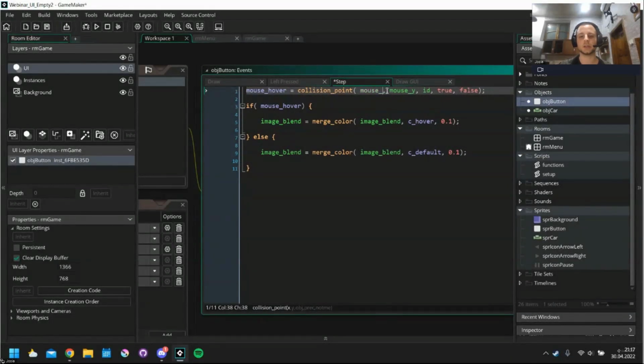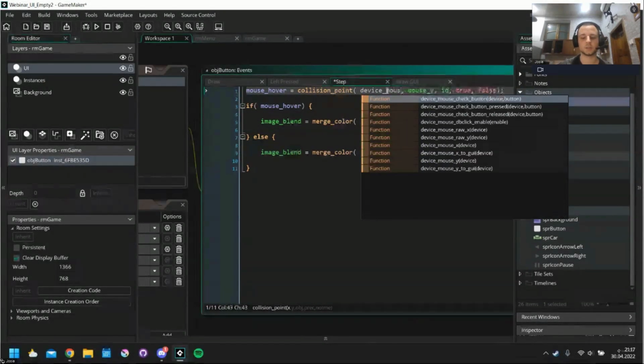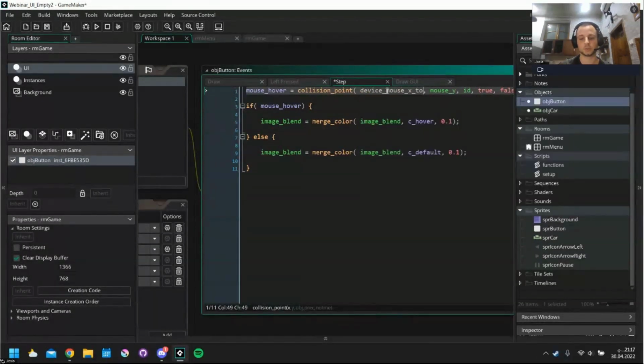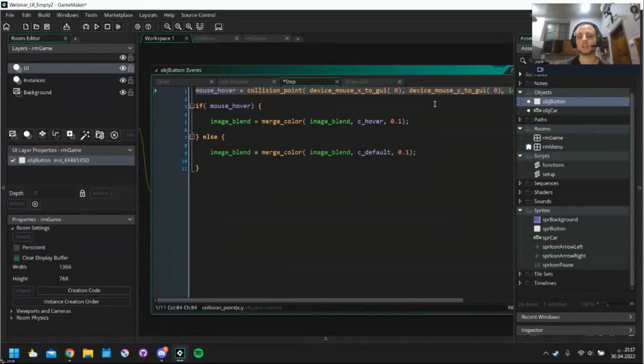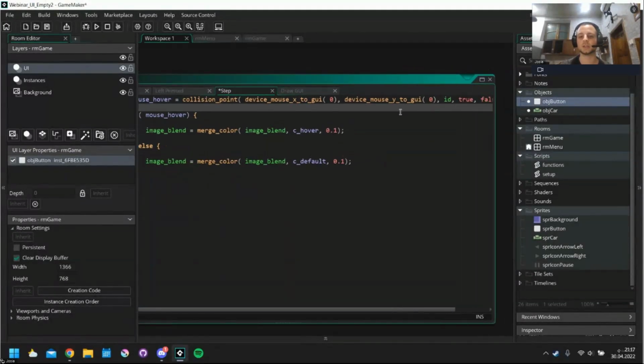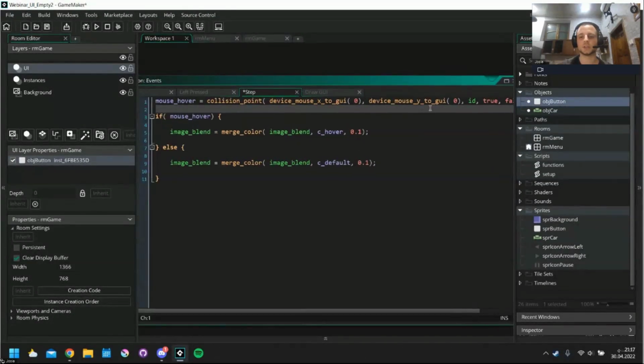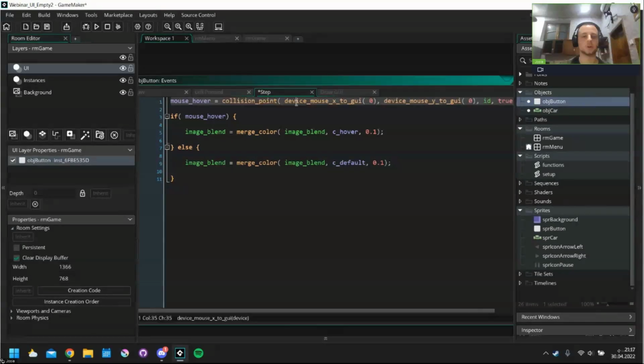So let's just go ahead and instead of mouse_x and mouse_y, use something called device_mouse_x_to_gui and device_mouse_y_to_gui. And this basically gives us, instead of the room position of the mouse, the position of the mouse on the GUI layer, which is exactly what we need to figure out if we are currently touching the button with our mouse or not. Let's see if that works by just pressing play.